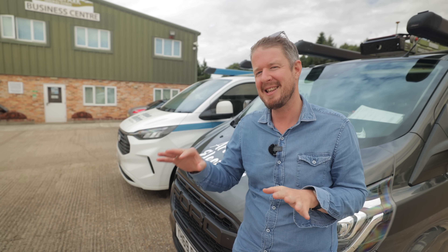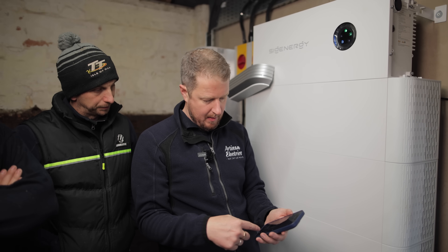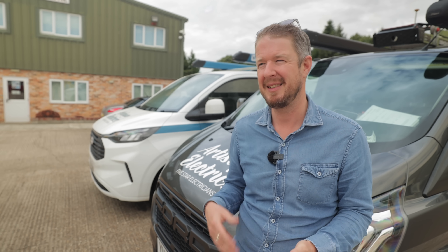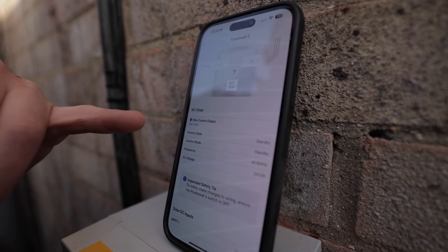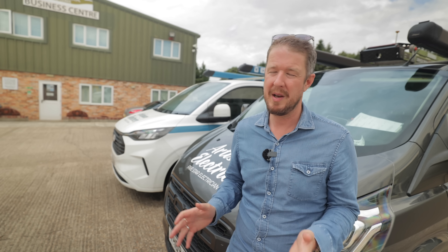What about commissioning? The Sig Energy commissioning is generally a breeze — the app promises around 30 seconds, though in practice it takes two to three minutes, which is still very fast. Tesla's commissioning process is a bit more involved: it's done through the Tesla One app with a job checkout process that can get stuck, sometimes requiring a call to technical support. We'd always allow at least one to two hours for Tesla commissioning and job checkout, which in my opinion is still far too long.